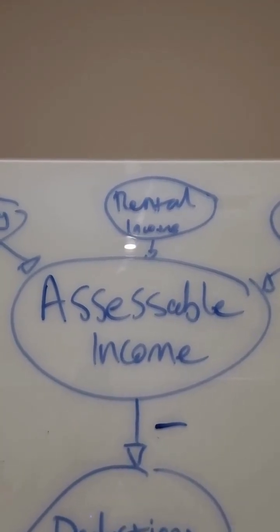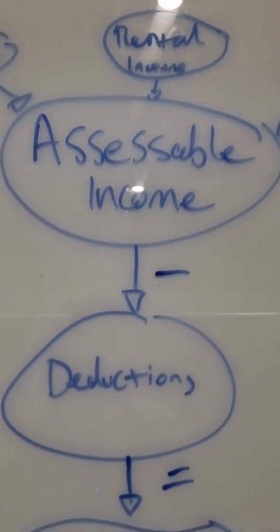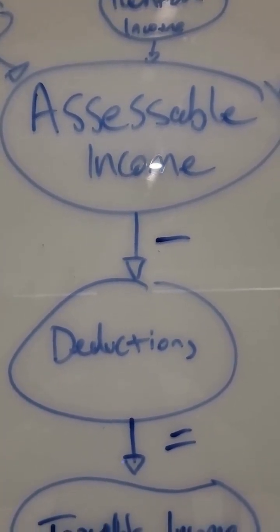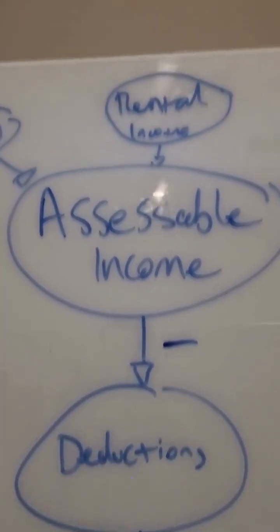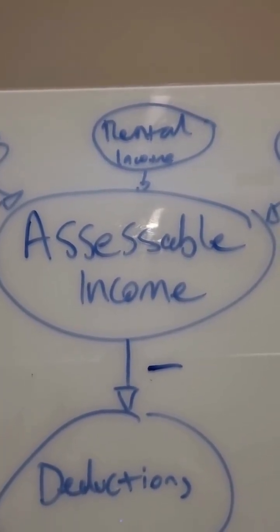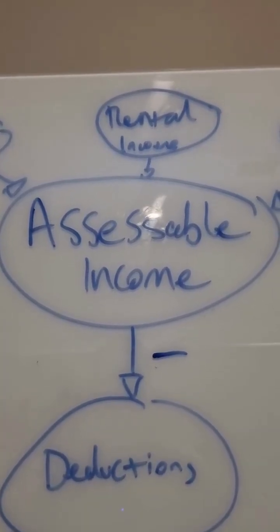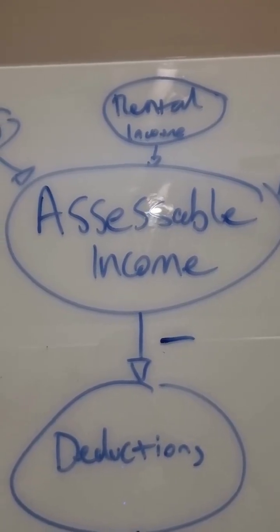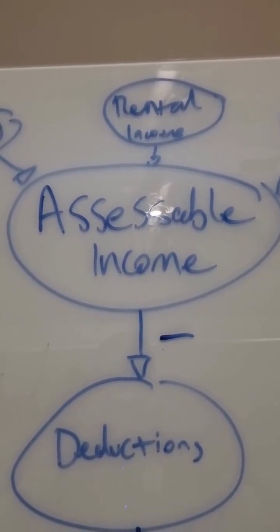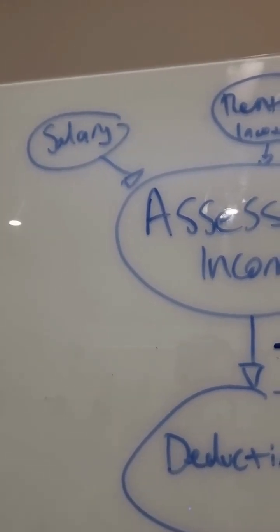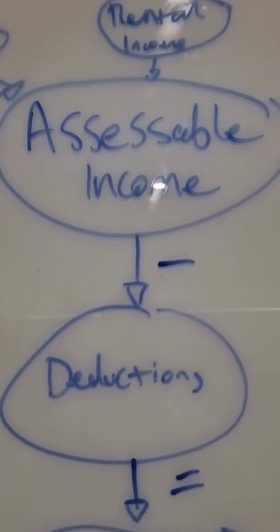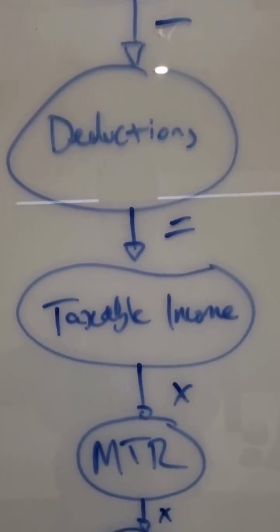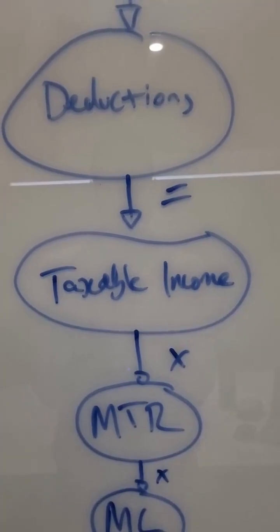So you get all your assessable income together, minus your deductions. And deductions are basically expenses that you incur relating to generating assessable income. So that can be, if you have an investment property, then you can deduct the maintenance fees and expenses associated with that investment property, even relevant work-related expenses as well. So assessable income minus your deductions equals your taxable income, all right?